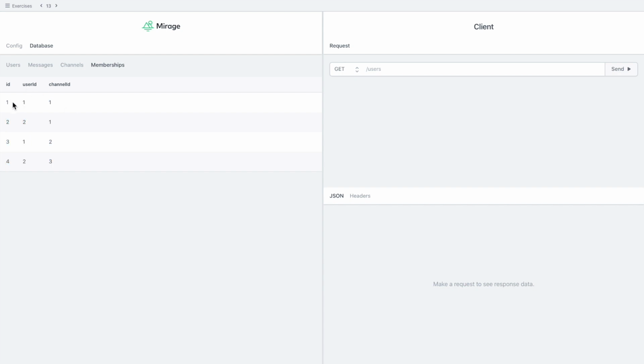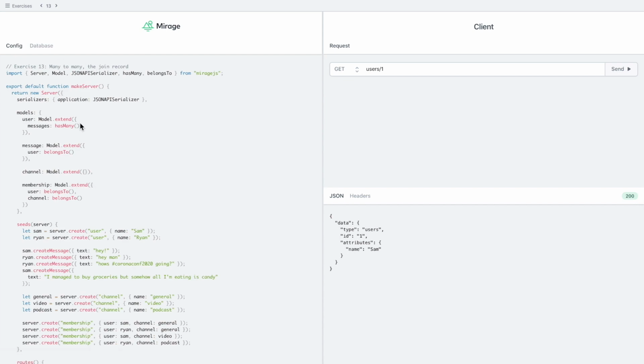Okay, so you might be thinking, well, that's pretty cool. We have this separate thing here, but if I want to get my channels list, like the first thing that happens in Slack when I sign in is I see all my channels. Now when I go to user/1, there's Sam, but how can I possibly query for my channels? Because the only relationship that Sam has are these messages. Well, we can create a pointer to this relationship right here.